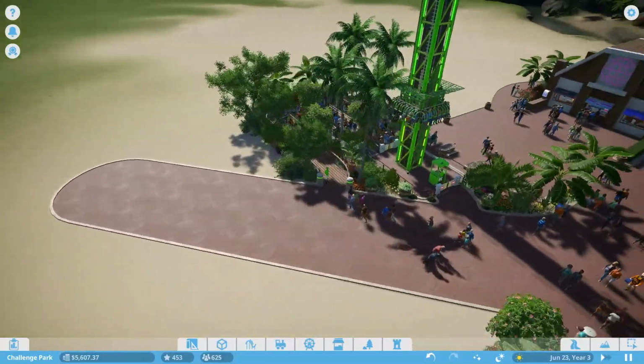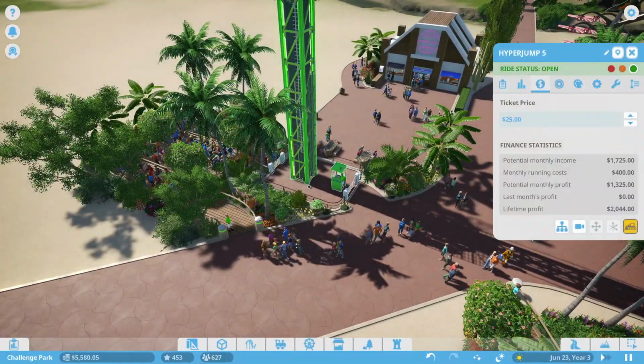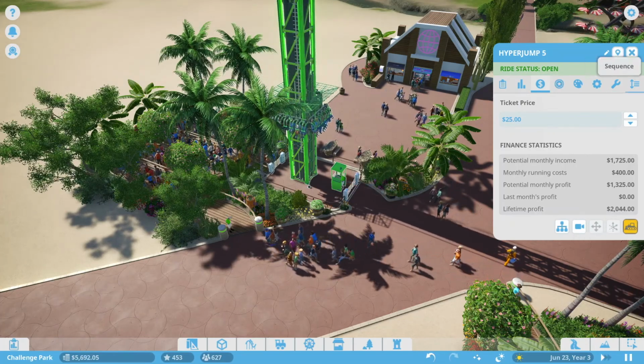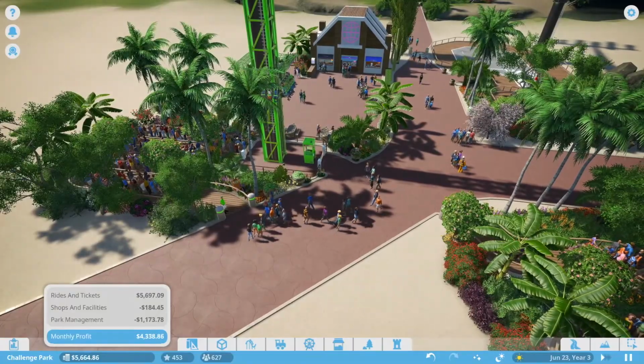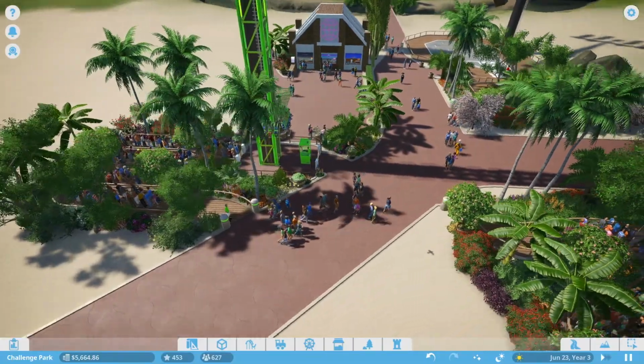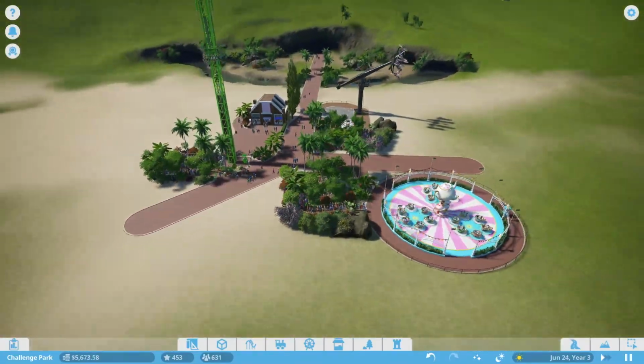Well, the queue for Hyper Jump is still insane. Are we making some bucks on this thing? Dude, yes, we are. $2,000 lifetime profit. That's astounding. We got 5,600 bucks now. This is going way better than I thought it was. But I do think that is going to do it for this episode, you guys.